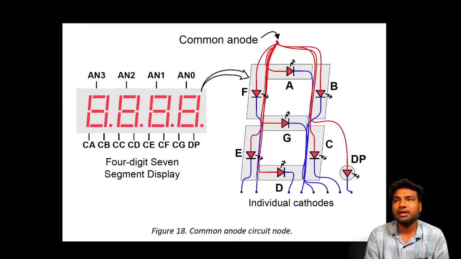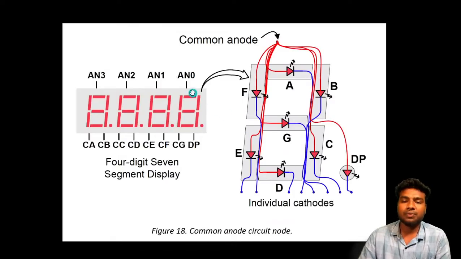Yesterday we saw LED blinking. If your FPGA board has 50 megahertz, it will count up to 5 crore times to make 1 second. So we have to give some delay. At the 1 lakh or 10 lakh count, I turn on this first seven segment, and then at the next 1 lakh count I turn on this one, and at the next 1 lakh count I turn on this one, and at the next 1 lakh count I turn on the third seven segment.